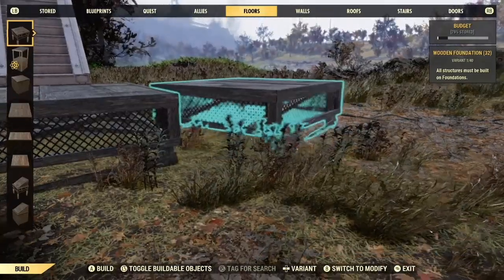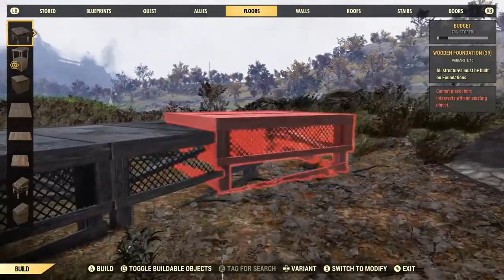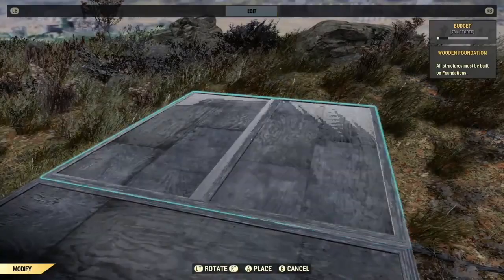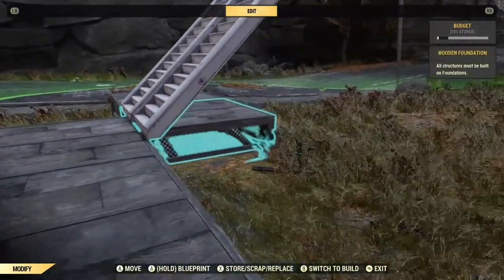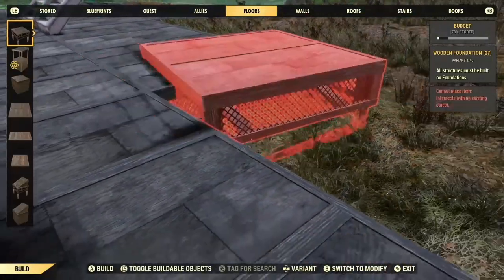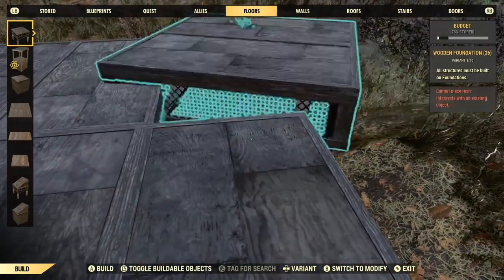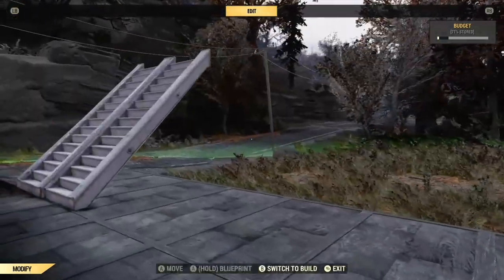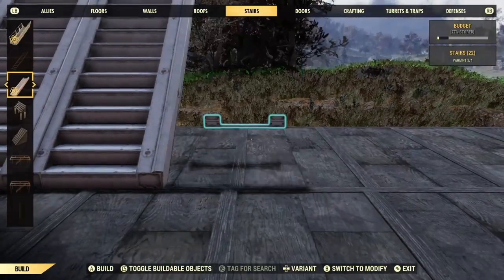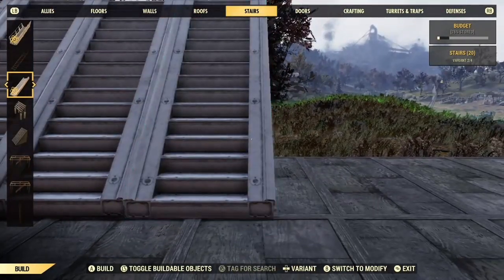What you may or may not have realised is now you've got those snapping points. You have pretty much done all the hard work on that. Because the ladders will now snap as you go down.